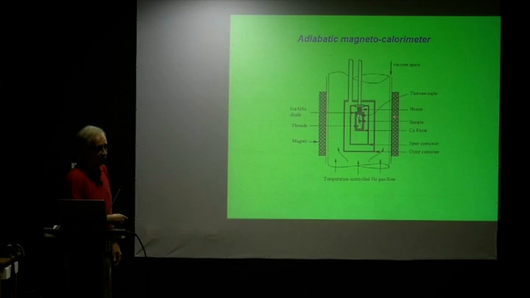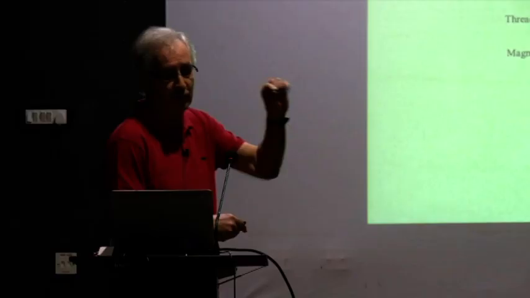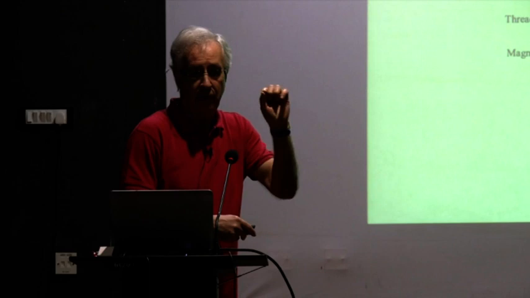So basically, we have a calorimeter, or a magnetocalorimeter, whichever. It doesn't matter. It's just a calorimeter. We have our sample here in the middle. It's hung with threads on a copper frame. There's a heater here. There's a thermometer here, which is a diode thermometer. And there is a thermocouple here, which is attached directly to the sample. It's embedded in the sample, so you're measuring the temperature of the sample itself. Of course, it has to be a thin thermocouple, so the thermocouple doesn't carry away the heat.